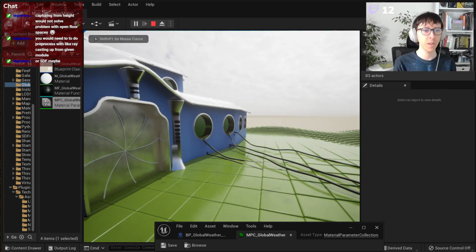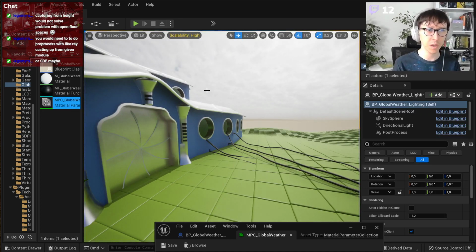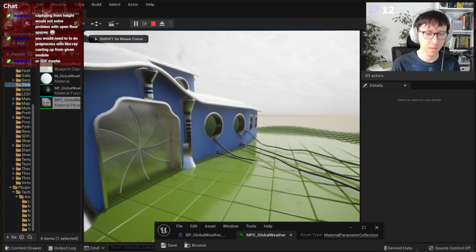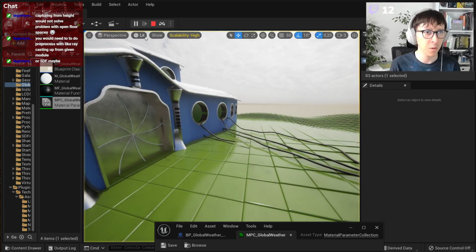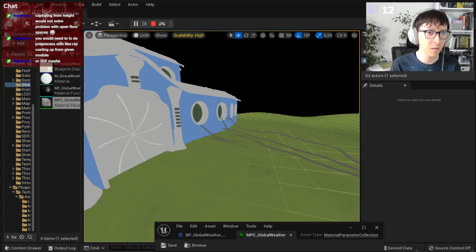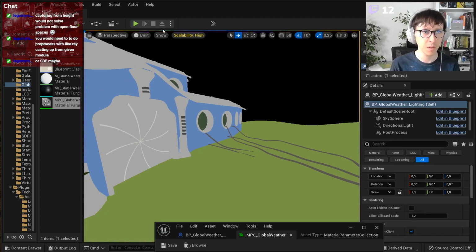Yeah, as you can see, gradually over time, it became wet again. You can see the roughness decreasing, materials getting darker. We can do base color also, base color.